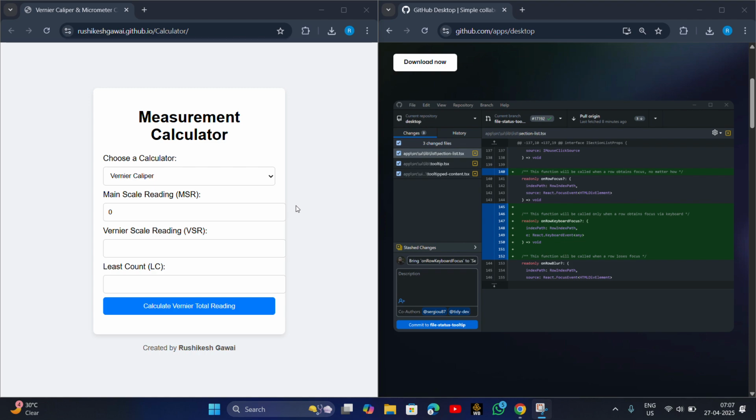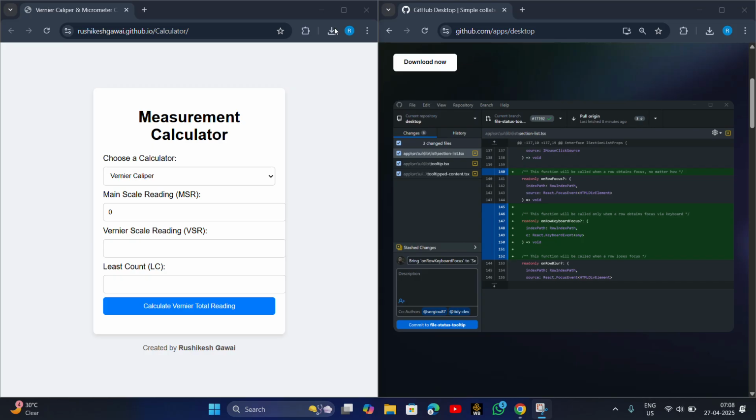I published the code to a public GitHub repo. Then I enabled GitHub Pages from the repository settings. It generated a live link instantly. Anyone can access it or fork it to make improvements. I have also added images and screenshots of the calculator for better visualization, especially helpful in documentation on GitHub's README.